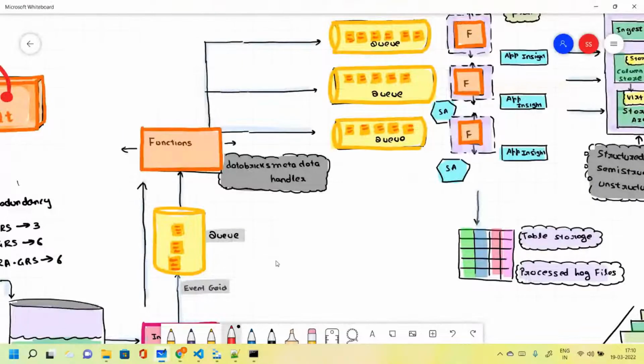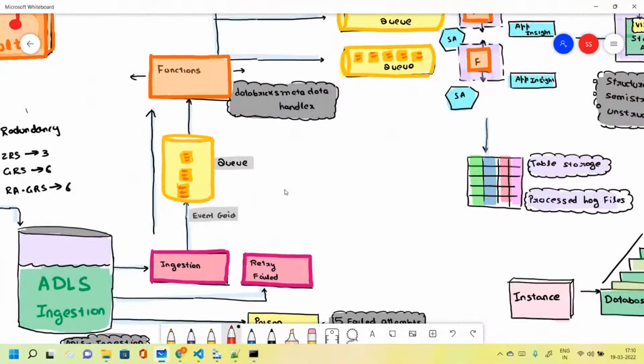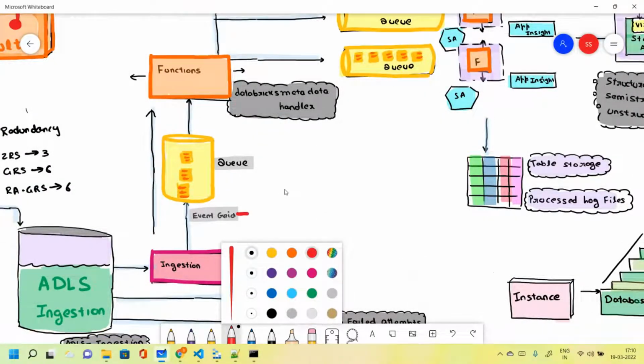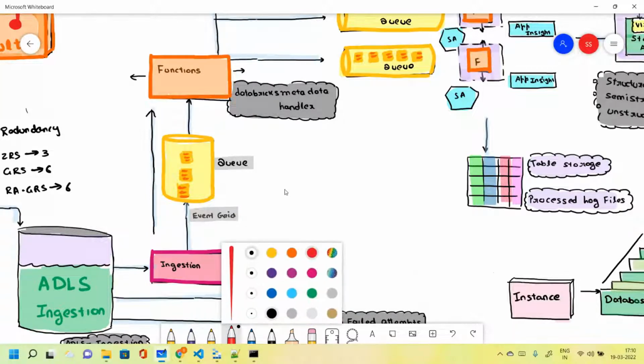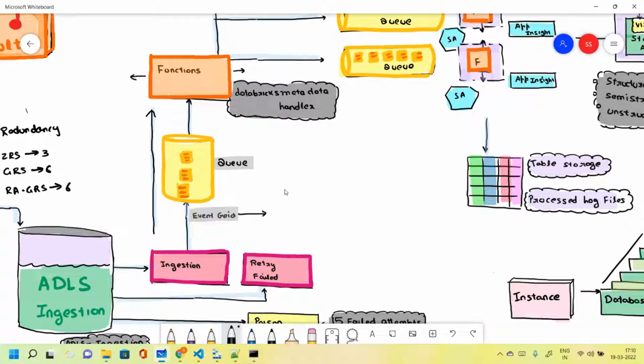So if I differentiate between these two solutions over here, you see this small Event Grid. That's pretty important in Azure as such. Nearly every Azure service can talk to every other service, or to put my words correctly, events can be passed from one service to another service by using the Event Grid mechanism. So we don't have to design it ourselves; we just have to use it. It's already there, and it also contains a publisher and consumer type of model.